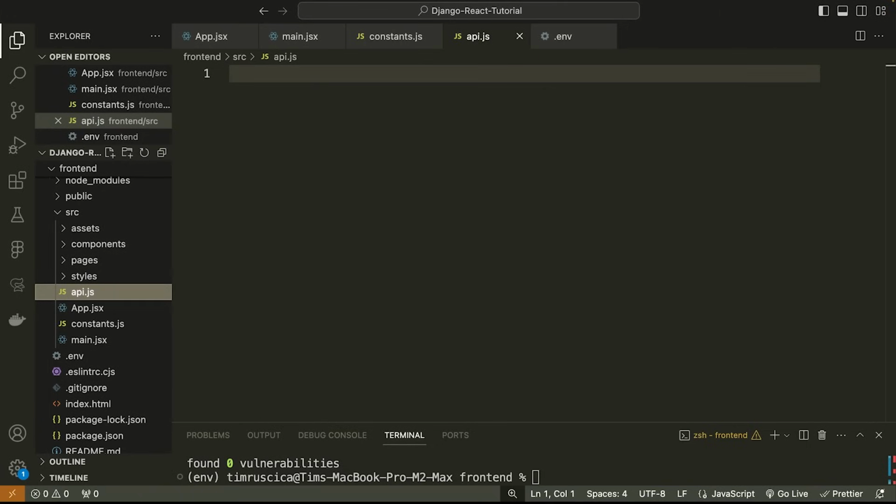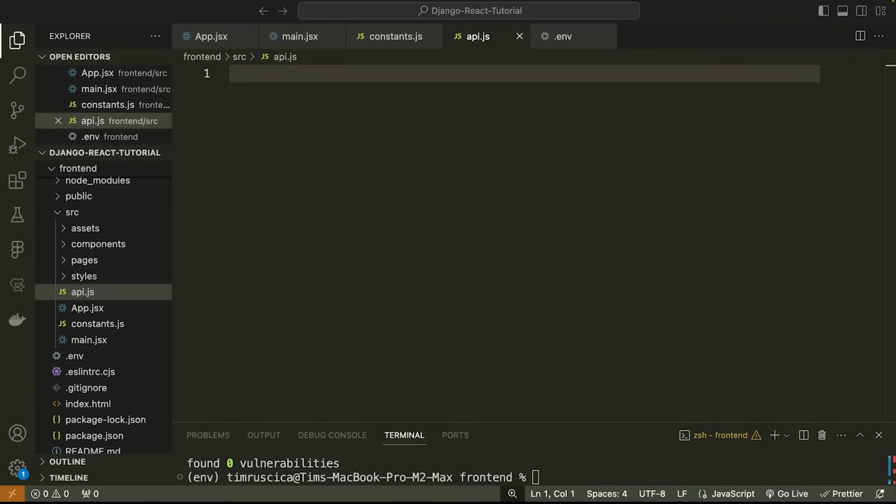I just want to hook up the more complex stuff to start, and then we can start writing all of the components. Now, the idea in this api.js file is that I'm going to write something known as an interceptor. An interceptor will essentially intercept any request that we're going to send, and it will automatically add the correct headers so that we don't need to manually write it a bunch of different times repetitively in our code.